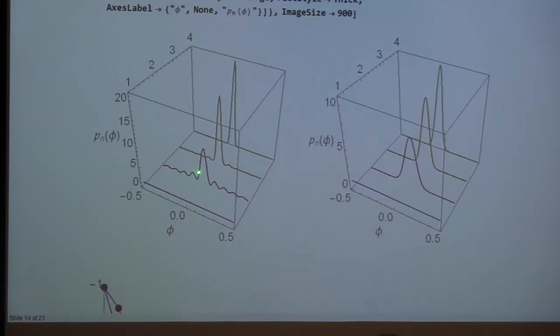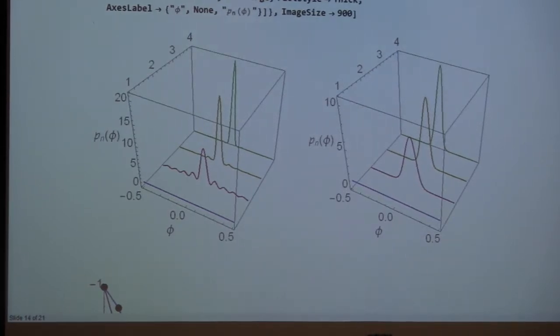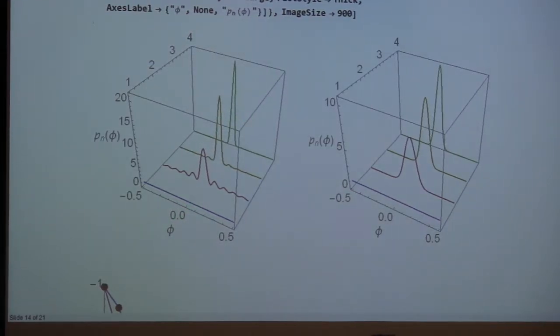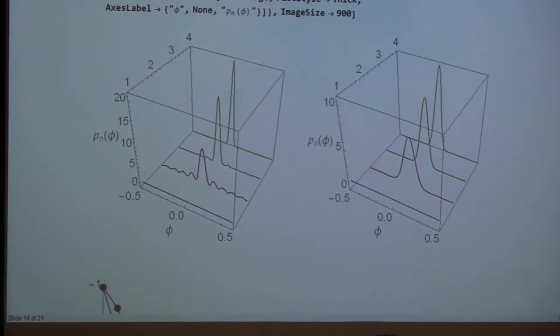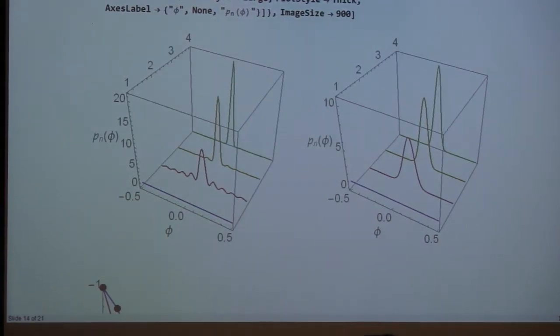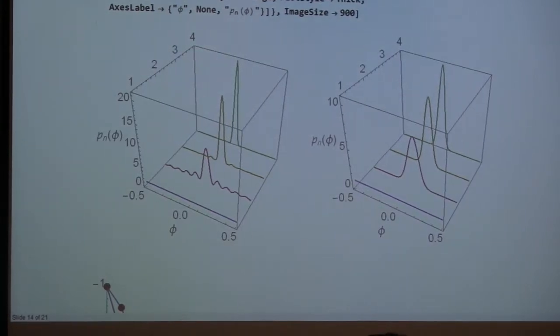And when you do this, your knowledge of the phase shift contracts very, very rapidly when you start to accumulate results using Bayes' theorem. The width of this, the ability to reconstruct the phase shift phi, in this case goes as 1 divided by n and not 1 divided by the square root of n. And this shows you that there are better states in quantum mechanics to use than the coherent states that come from a laser well above threshold, which you might think is a good thing to use for phase measurements.